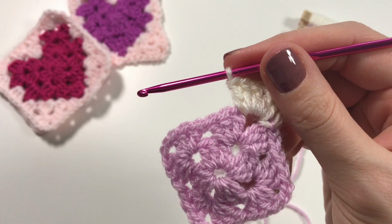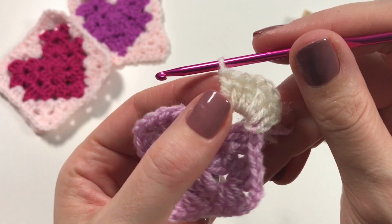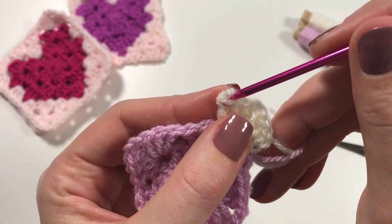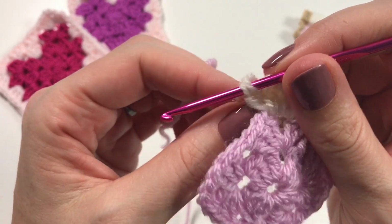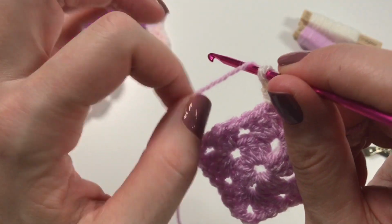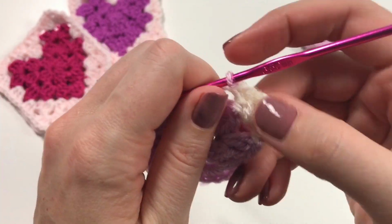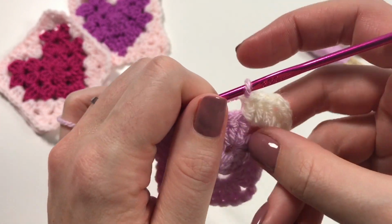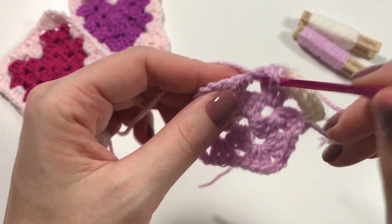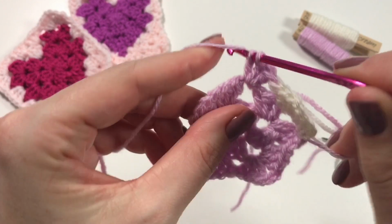Okay, then once again we have to change color, and once again, I did the last pull through. I am doing it now just so that we get used to it. Once you know where you have to do the pull throughs, you won't do that last pull through and you'll be straight into the next color. But it's just a little extra step now to make it clearer for you. Also cut off your white, then a cluster on the side. So 3 double crochets on the side of your granny square here.